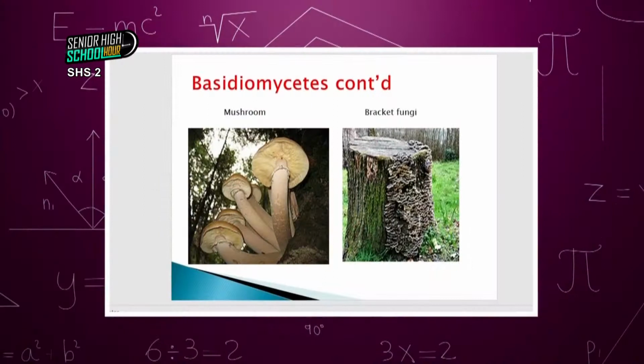The one on your left is your mushroom, and the one growing on the tree stump there is the bracket fungi. Maybe you've seen it somewhere before. Take a time and look at it. We have the toadstool too, sometimes reddish, that grows on logs on the ground. You sometimes use your leg to push against it and it falls. So let's go back to Basidiomycota.